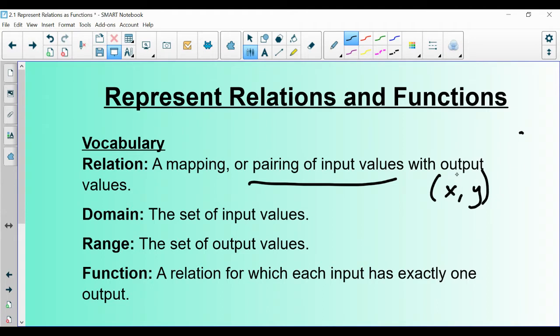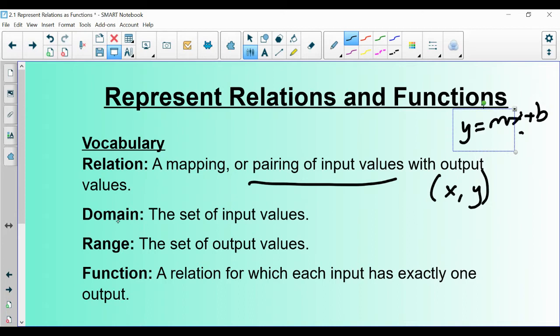One way that we can represent this is with points like this. We will also represent this with equations like y equals mx plus b. We have this equation where x is where you input the value, and whatever you get out would be the output, the y. We're also going to see this in other forms, which we will get to in a minute.